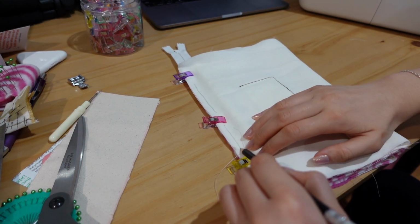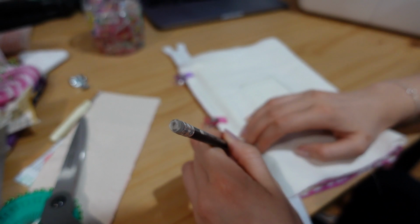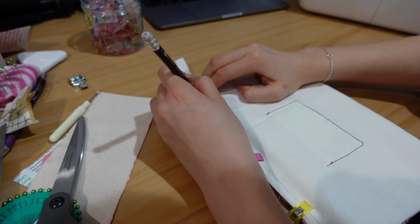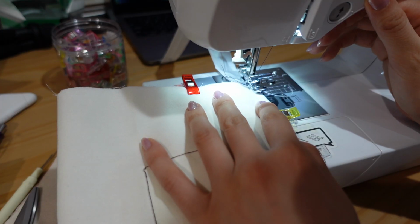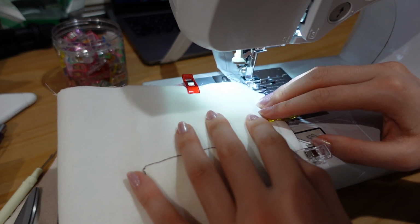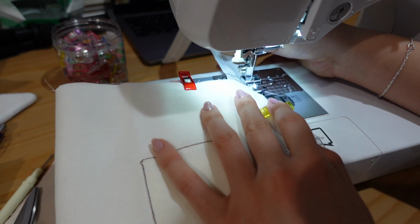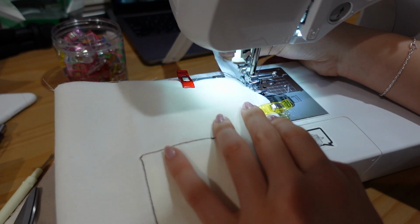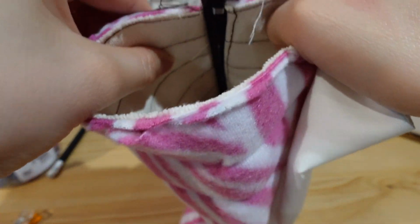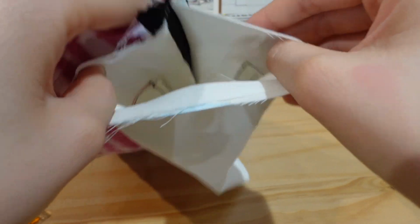Just as before, I'm marking a straight line along the left side of the zipper now, and I'll just sew along that so that the lining plus the canvas fabric can be correctly attached to the zipper. Sew along that pencil mark that we just marked, and keep in mind that this is the other side of the zipper, so you're hoping to be again about 1 to 2 millimeters away from the zipper teeth, because you want it to appear even at the very end. After that, you should have something that looks like this, which sort of looks like 2 tubes, and it is attached in the middle by the zipper.